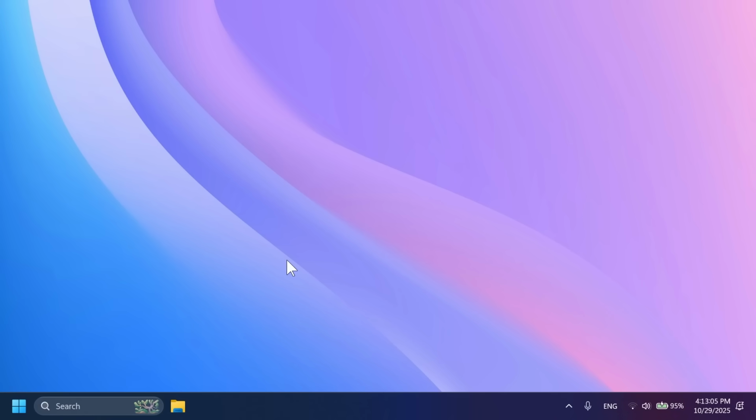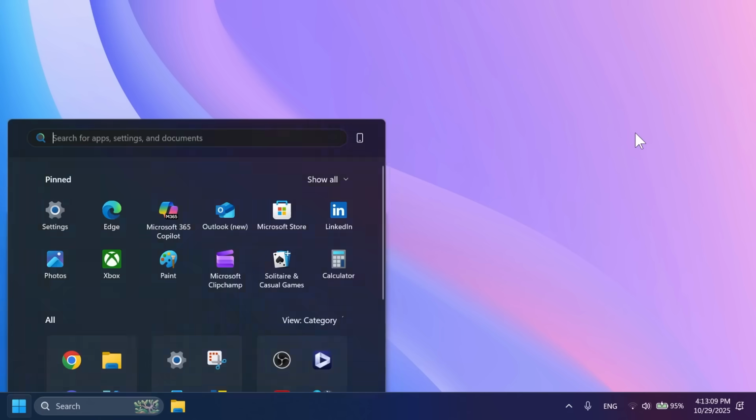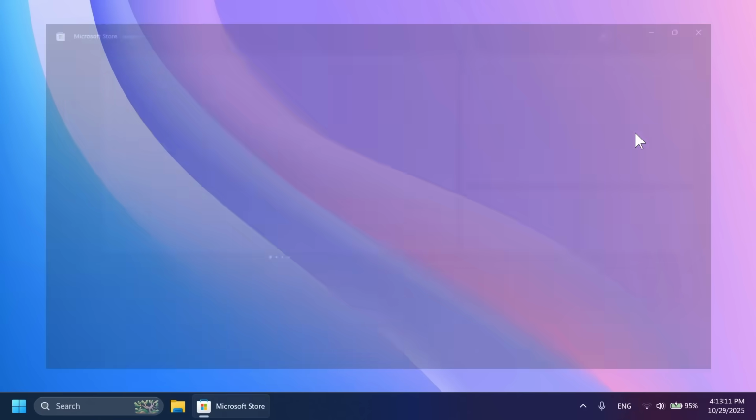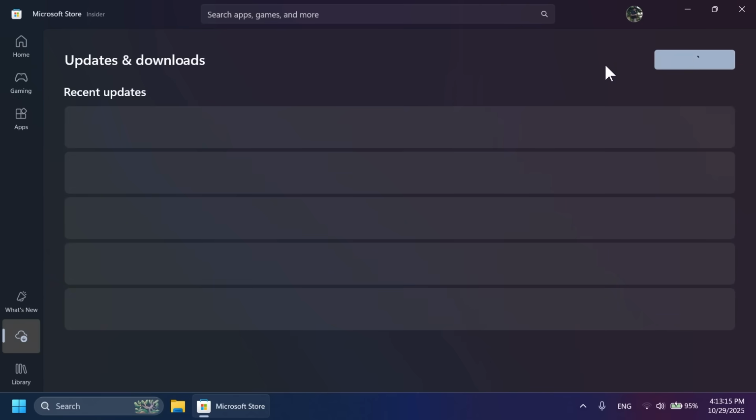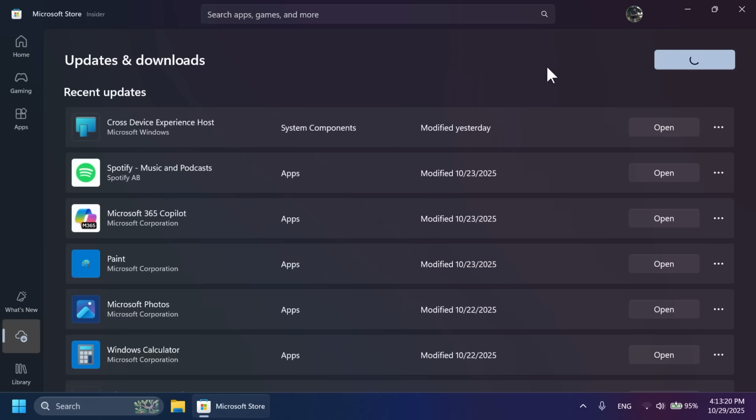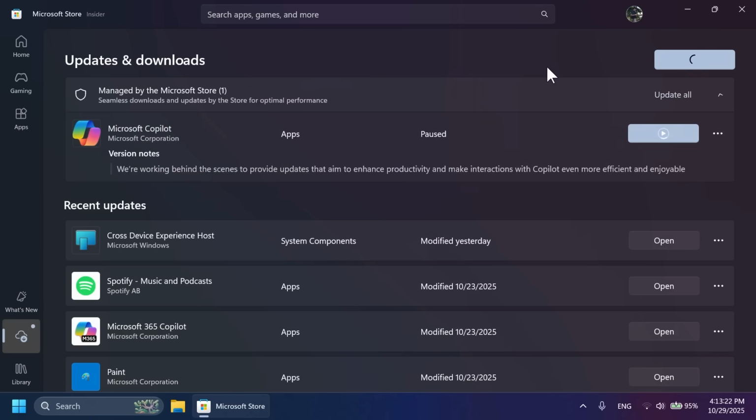There are also a few app updates in this update. So of course, for this, make sure you open up the Microsoft Store, go into the download section, and then click on check for updates so that you make sure you have all the latest app updates. And this will include all the apps that Microsoft is updating monthly. Of course, mainly the Copilot app, which recently has been receiving a lot of updates.